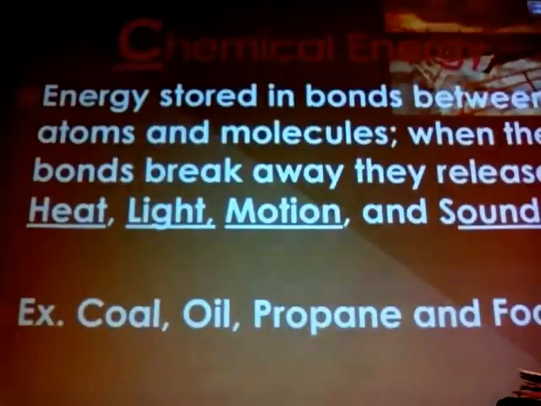Let's take, for instance, photosynthesis. You have water and carbon dioxide react with one another in the presence of light energy from the sun, and they end up producing glucose and oxygen. Your glucose is a food for the plant, so your glucose has chemical energy. So in photosynthesis, you had light energy from the sun be converted into chemical energy in glucose.